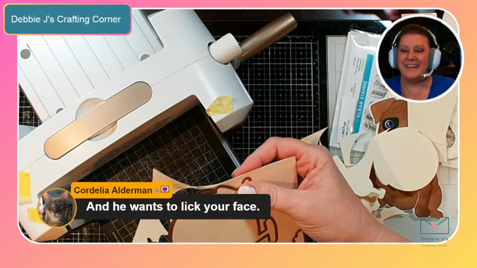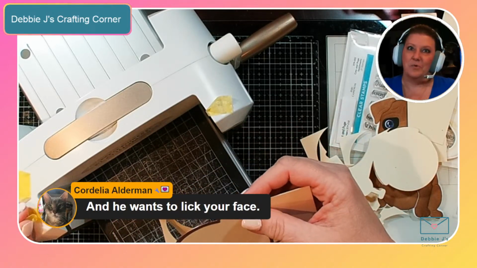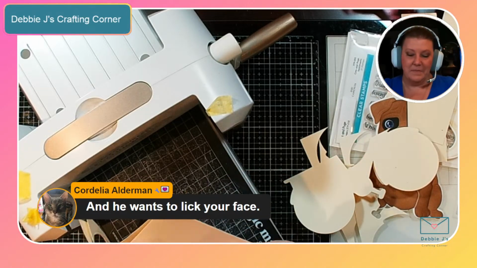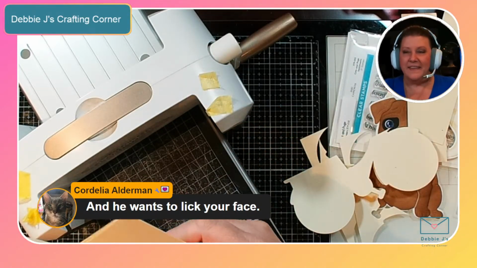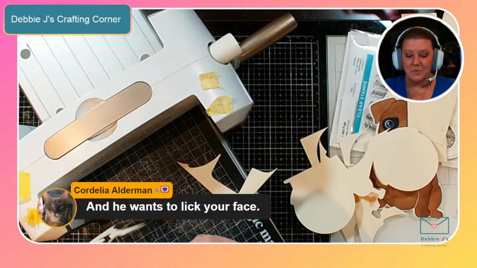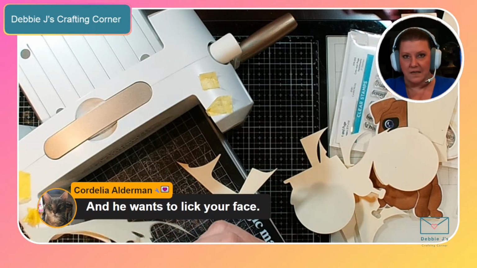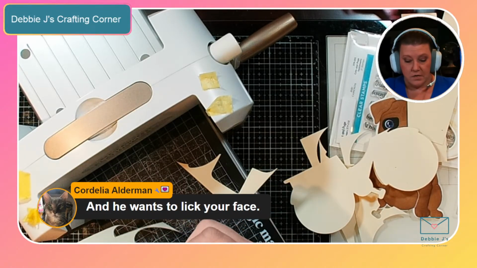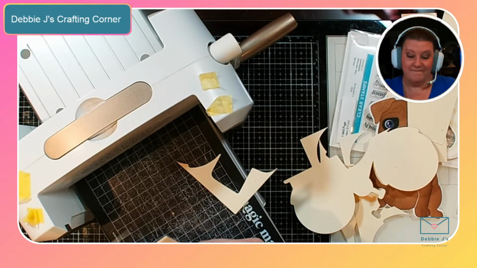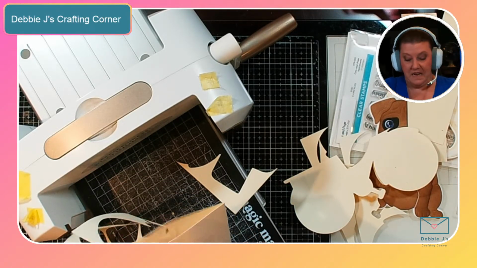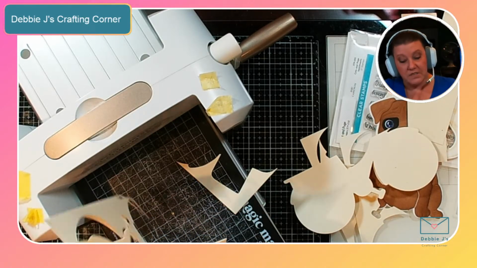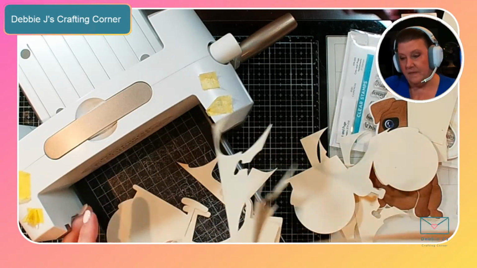He wants to lick your face. That is adorable. Oh my goodness. I love that. I miss my kitties. And they stopped doing some of those cutesy things a while back. I mean, it's just one of those things, once they get old enough, it's like they just say, leave me alone. Or, I just want to sit on Todd's lap and I don't want you to mess with me, Debbie. Because that's what they did. They didn't want me to deal with them at all. They wanted to go get scritches from their daddy.